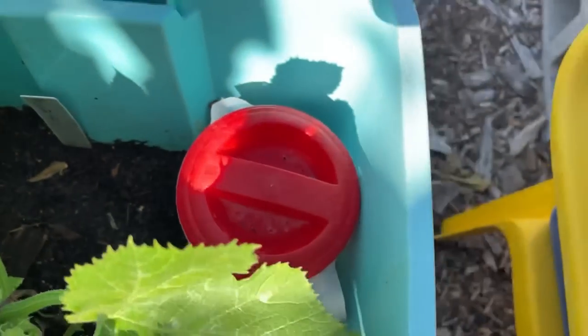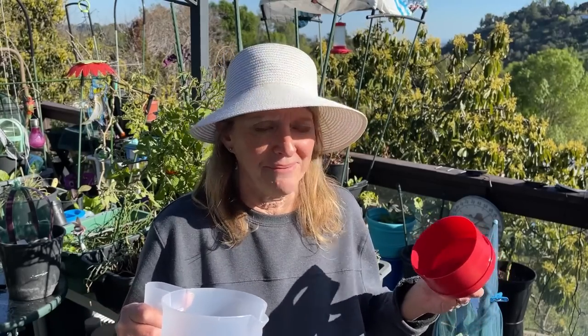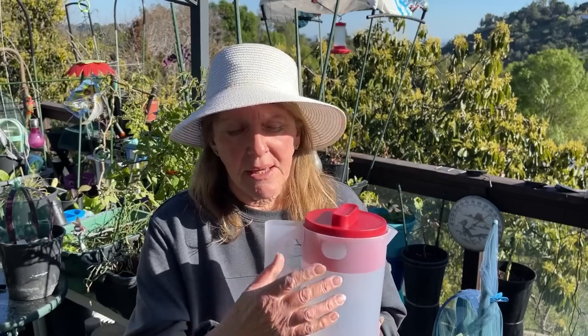You're going to put kitchen scraps and leaves in here and continue adding things. The earthworms or microbes will come in right away — mother nature sends them in — and they'll start breaking everything down. You water this periodically when you go to water your plants. As it's underground, the water will seep out into your container. That is plant food — it's slowly breaking down, a constant source of food, just like when it rains or morning dew seeps into the ground and feeds all the plants around.